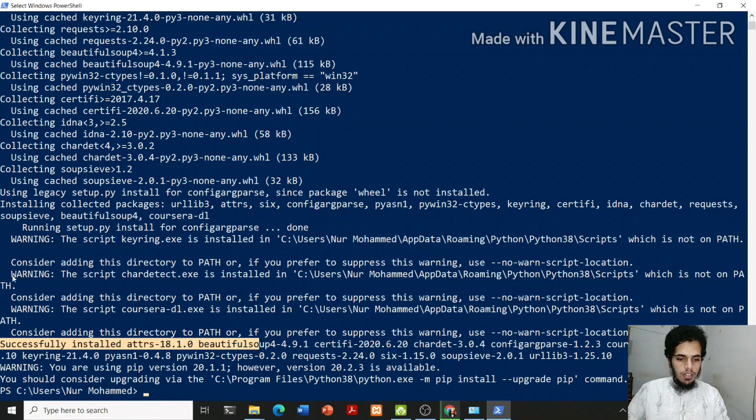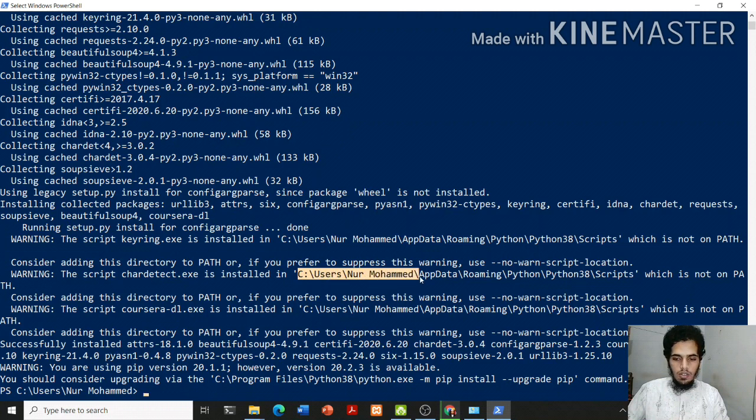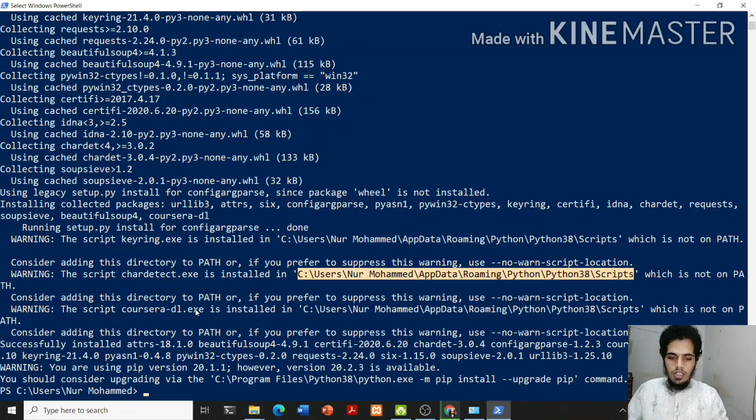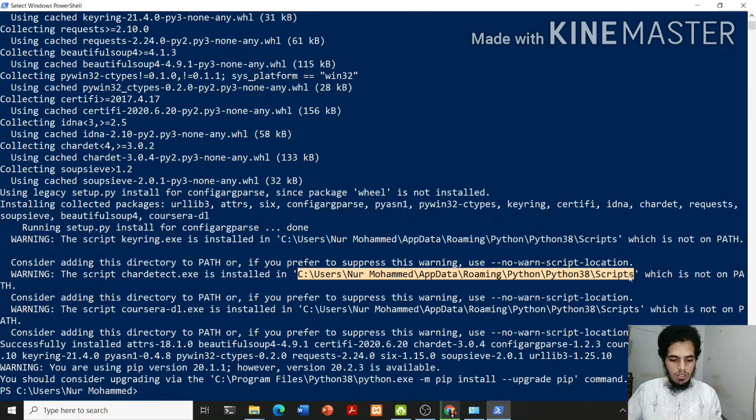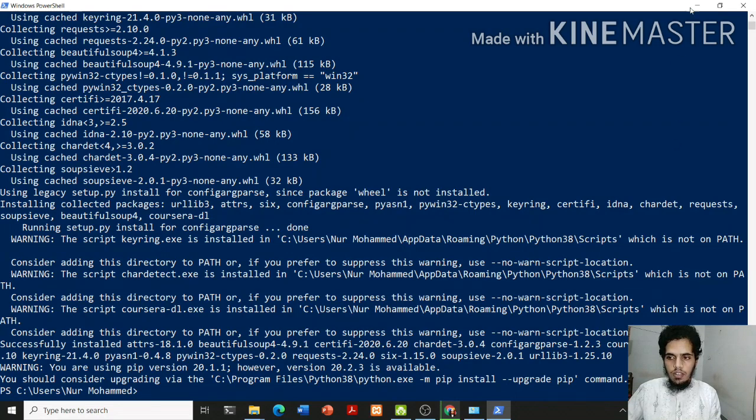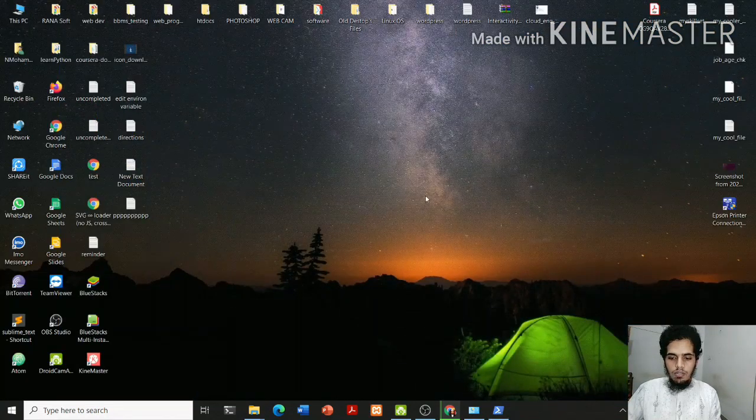But one thing, see here that the warning says this location is not on the path. That means our file is installed in a folder or location that is not a path value for the Windows environment. So you just select this one and press Control C to copy it, and minimize it.